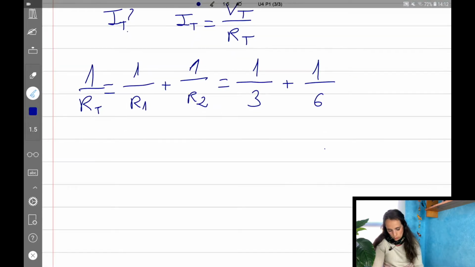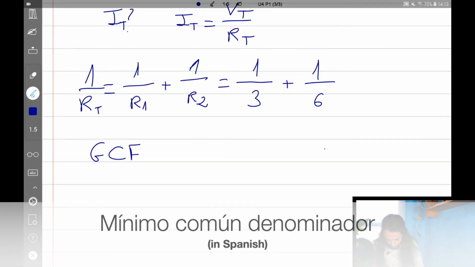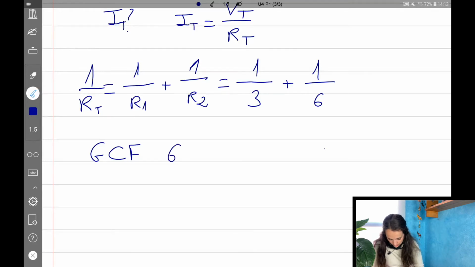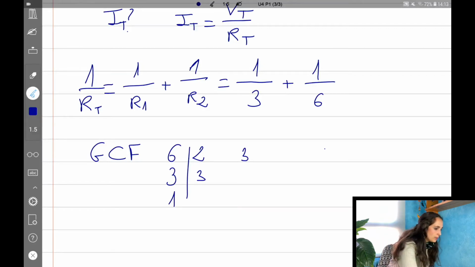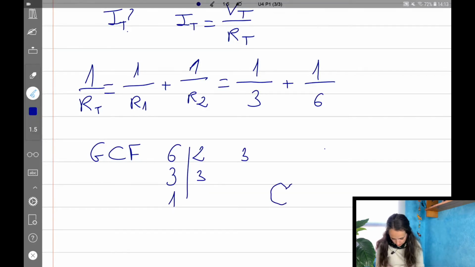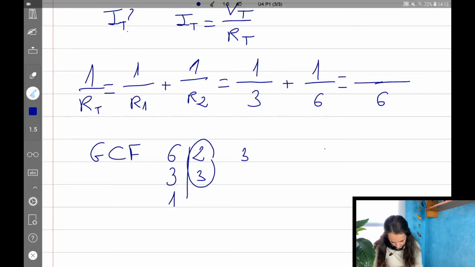And as you know, when we have fractions with different denominators, we have to calculate what is called in English the greatest common factor, okay? So the greatest common factor is always where we have to decompose the numbers. You already know this, so we are going to do this too fast. That's for 6. 3 is already a prime number. So in this case, factors are 3 and 2, okay? So we are going to make 6 in here. The first one must be multiplied by 2. The second one doesn't change.